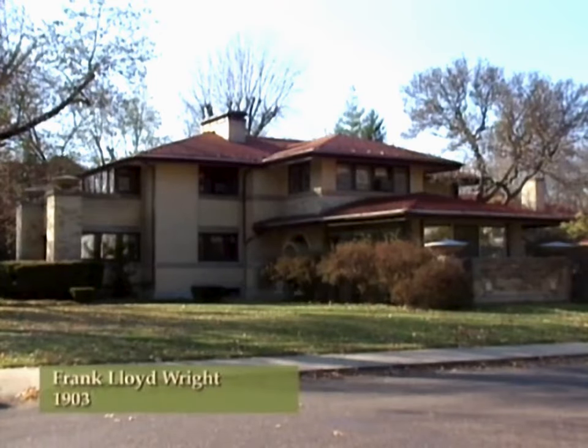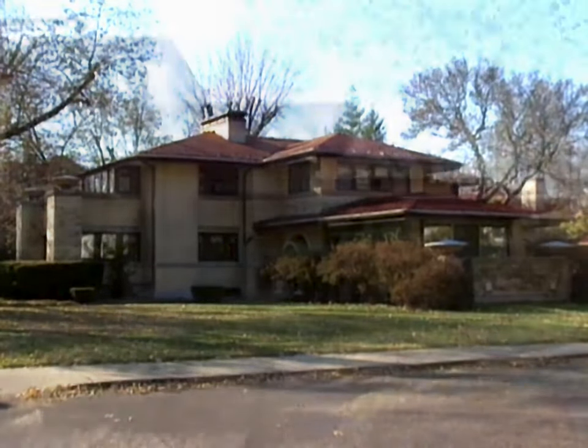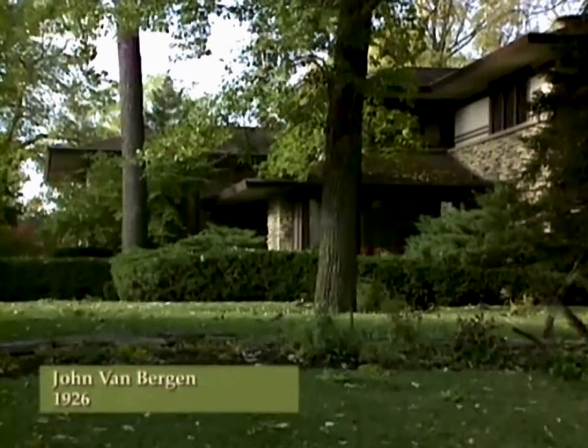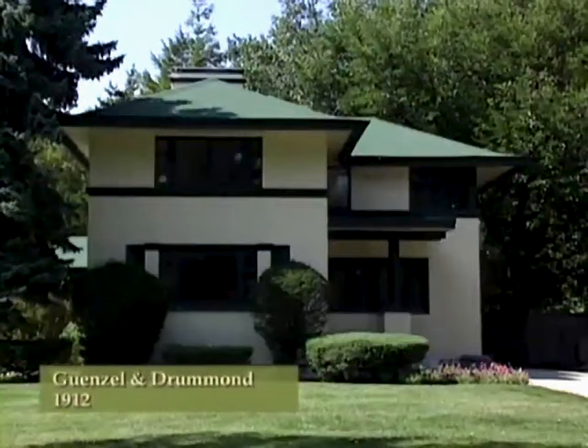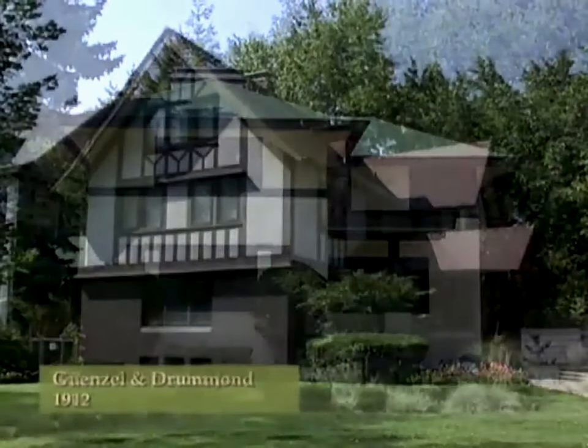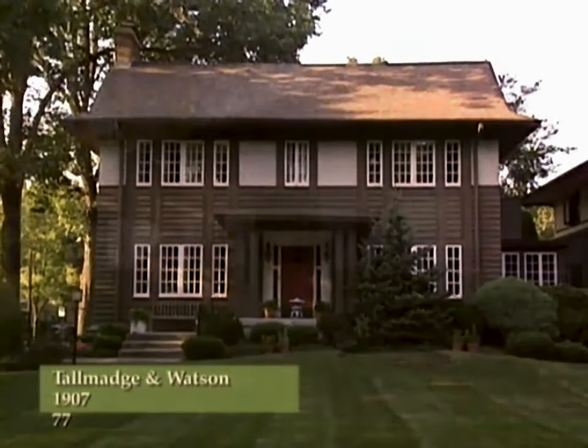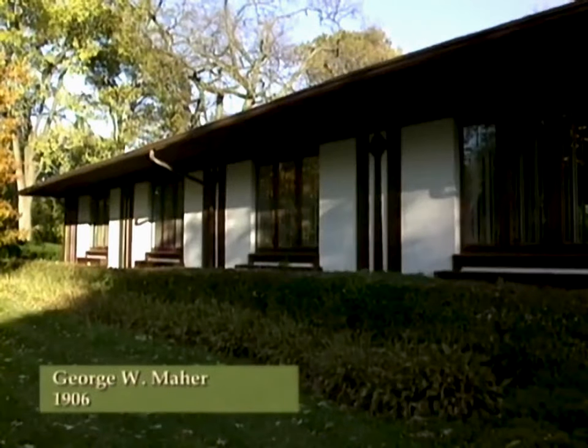There are some people who argue that Frank Lloyd Wright did it all and the rest were imitators. I don't believe that at all. I believe that Frank Lloyd Wright was essentially first among a large number of equals. A school of architecture implies a lot of buildings by a lot of people who have a shared philosophy, and that's what happened.